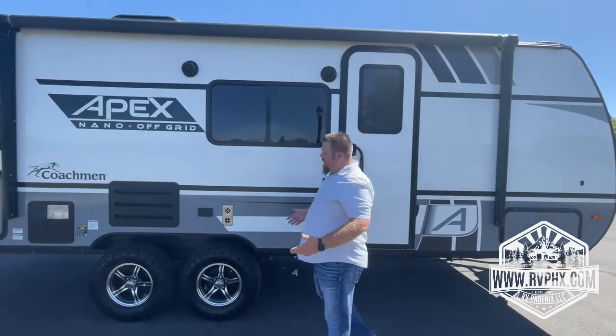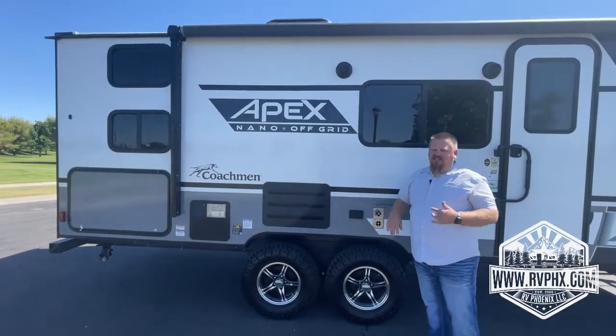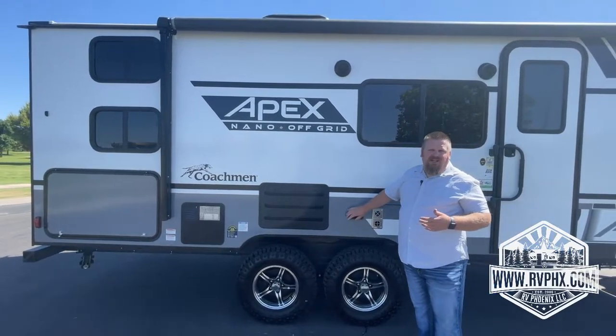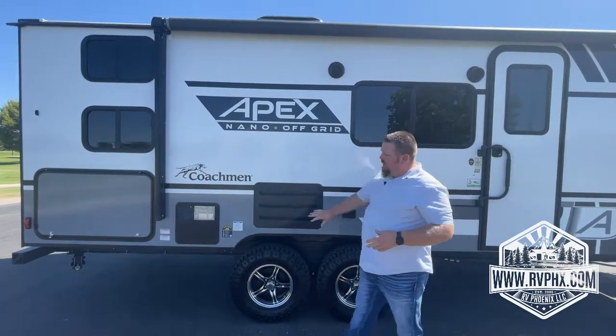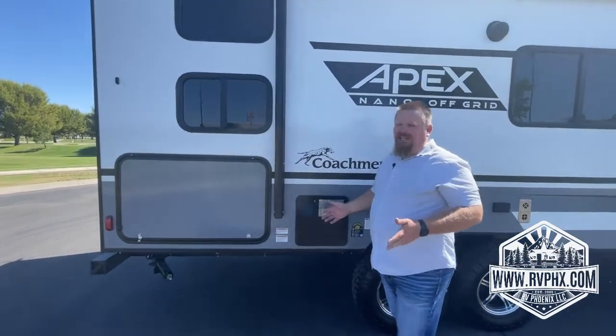You do have a couple electrical outlets on the side here. Just remember, major appliances, the air conditioner, all that stuff's not going to work, and that includes outlets unless you're plugged in to shore power, meaning plugged in at an RV park or running a generator. There's a couple exhaust vents here and one over here. They can get warm, so just make sure you're not leaning any gear against that.